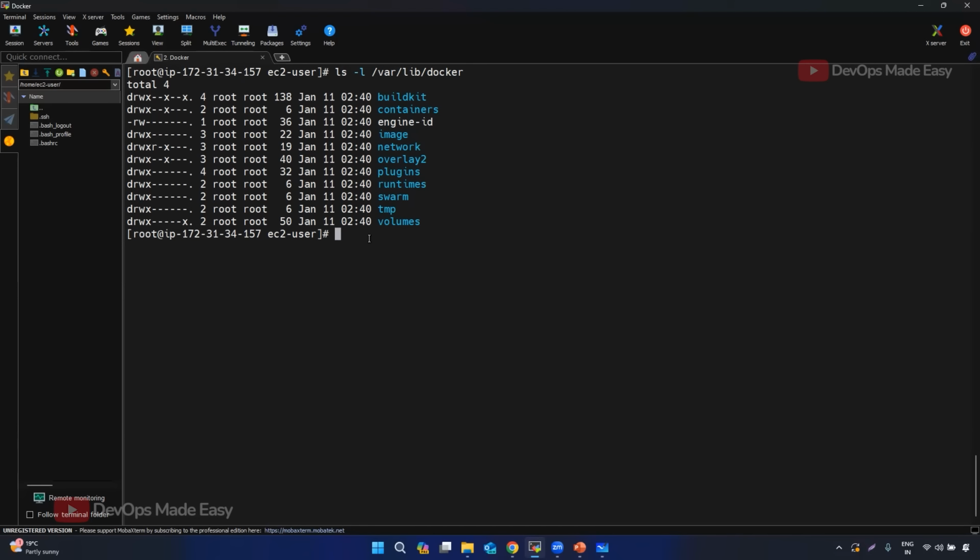Otherwise, you can create another EBS volume, attach it, and move this complete data into that attached volume. Which means even though it is called Docker home, it can be changed. You can create another folder and ask Docker to consider that as Docker home.